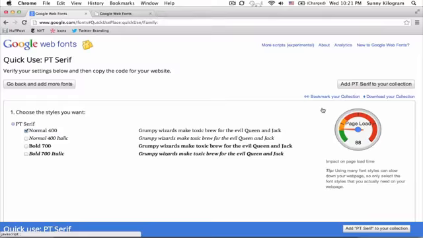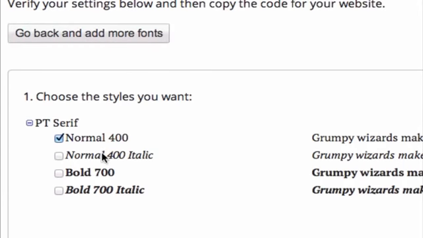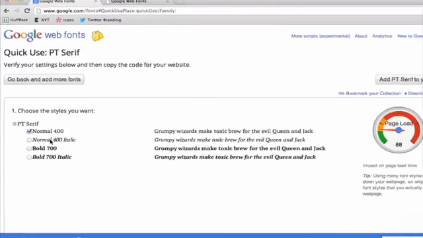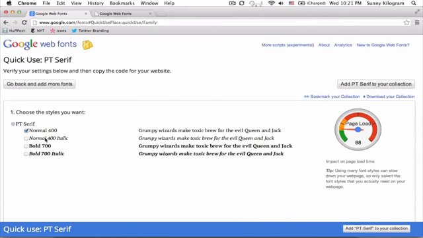And once on this next screen, I can choose whatever styles I want to include for my website or web page. But notice one thing, okay? Keep your eye on this graphic here as I add more styles, all right? So adding styles actually increases the load time. So this is something to keep in mind when you utilize these wonderful fonts. So for our purposes, let's just go ahead and use the normal style, nothing else, not too fancy, all right?